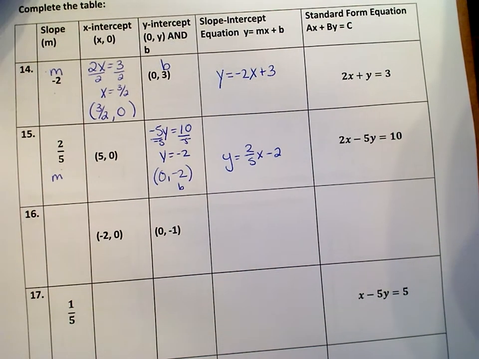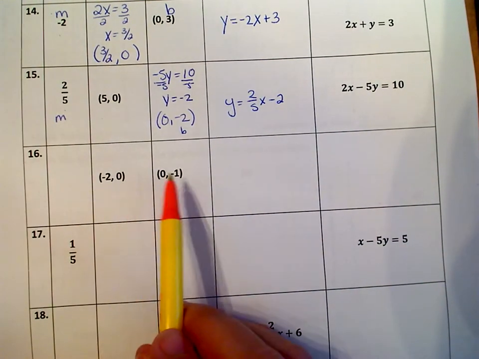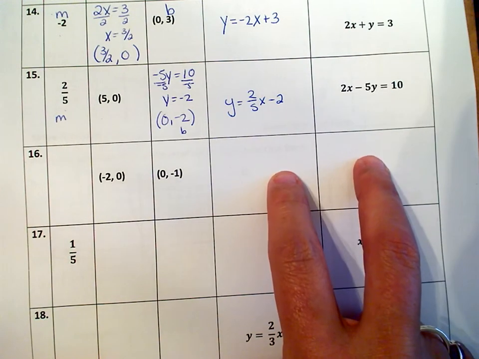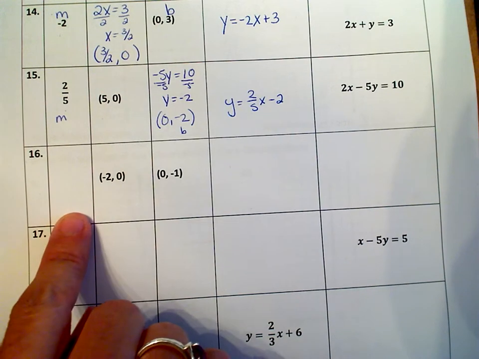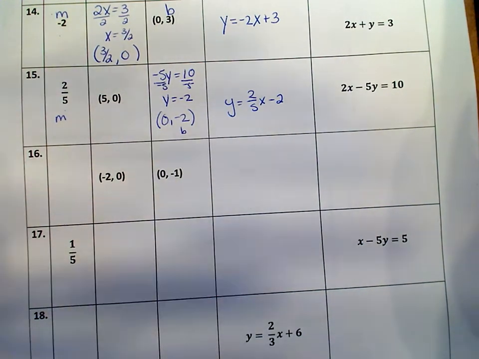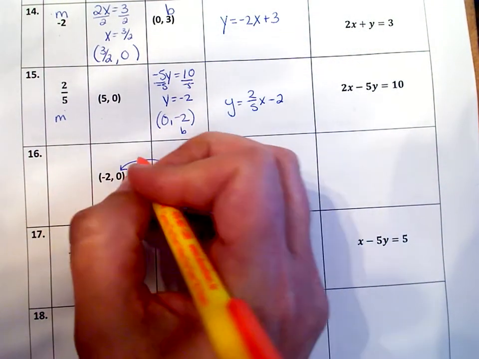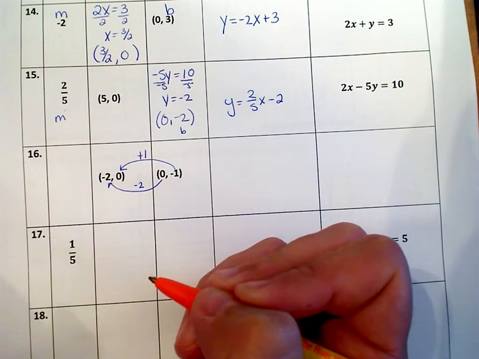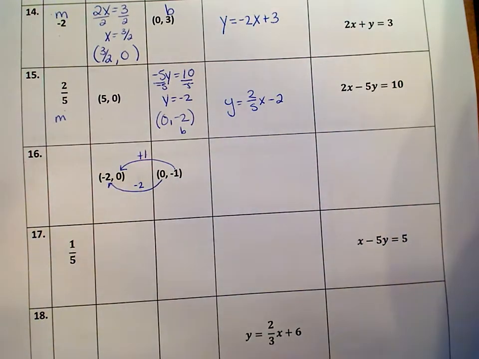Okay. All right, on 16, they only gave us these two pieces of information, the x and the y-intercept. Okay, well, I cannot write either one of these equations until I know the slope. So finding the slope is going to be my first step. Now, you can do it all the different ways that we've done it on the study guide. You can draw your arrows. Okay, so if I go from a -1 to a 0, I've added 1. And if I go from a 0 to a -2, I've subtracted 2. And so my slope is 1 divided by -2.